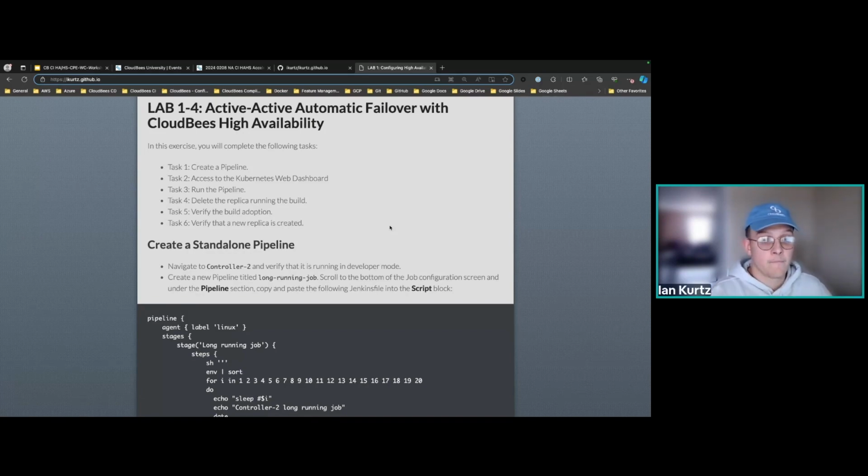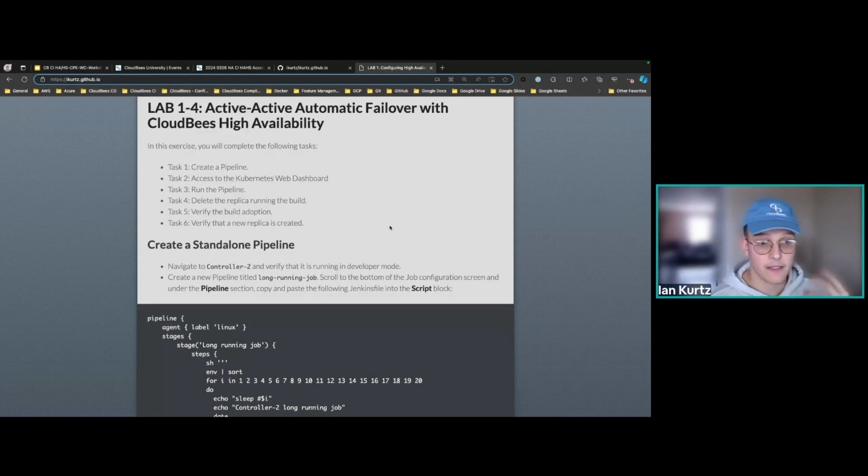So in that scenario, controller 2 going down, I need my pipelines to still run. And in open source, with that active passive architecture, that was not a reality. You had to accept downtime, and you had to accept that that would impact your software delivery throughput.